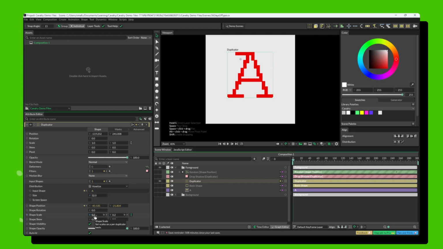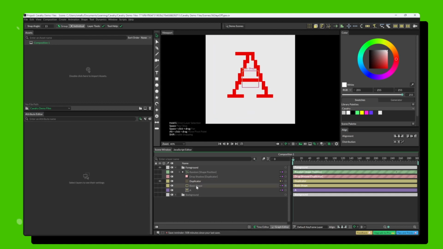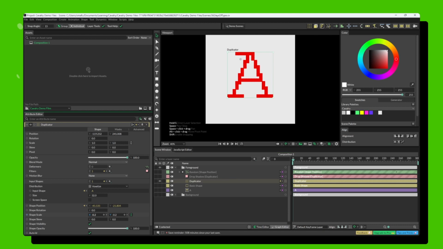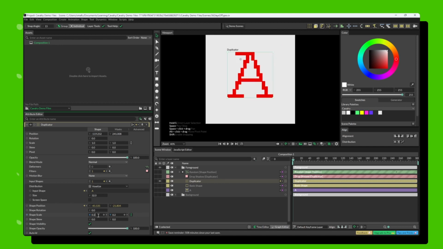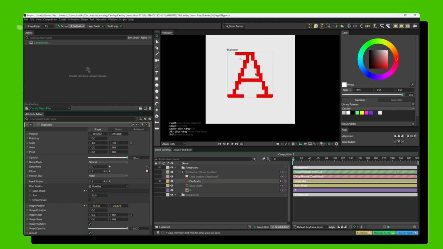You also need to play around with the scale of the shape. So for example, I'm controlling each individual shape. If I go back to duplicator, you can see tiny shapes. 0.1, that's 1. If I do 0.2, which is what I like. So you can control the individual shapes if you want as well.